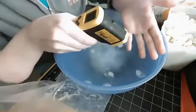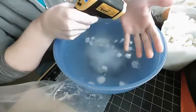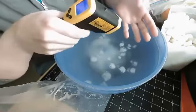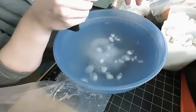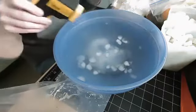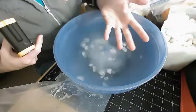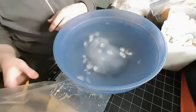So I'm going to take my thermometer and test how cold my hand is now. So this says my palm is 84.7 degrees Fahrenheit, which is definitely less than 88. Let's try my fingers. They feel colder. It says my fingers are at 68.2, right? So there's definitely different degrees. My palm is still warmer than my fingers, but overall, my hand got a lot colder when I put it in the cold water. That makes sense, right?